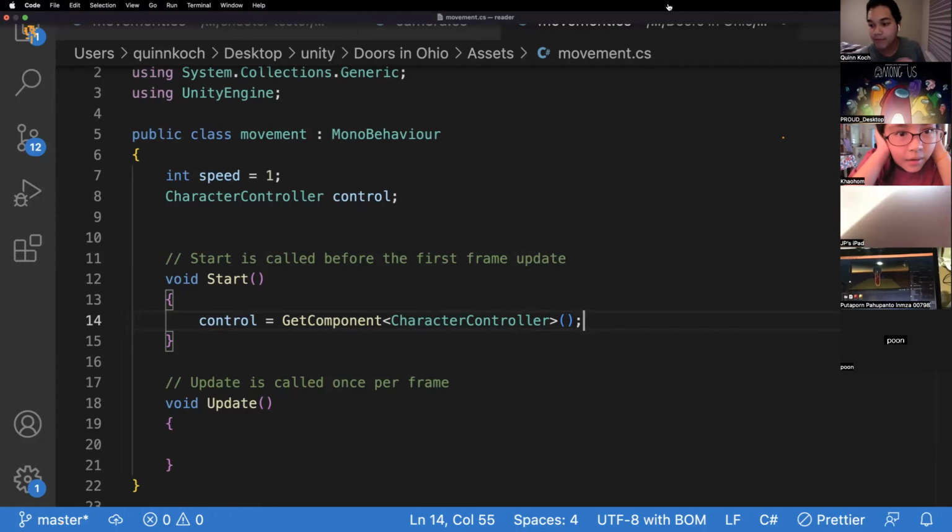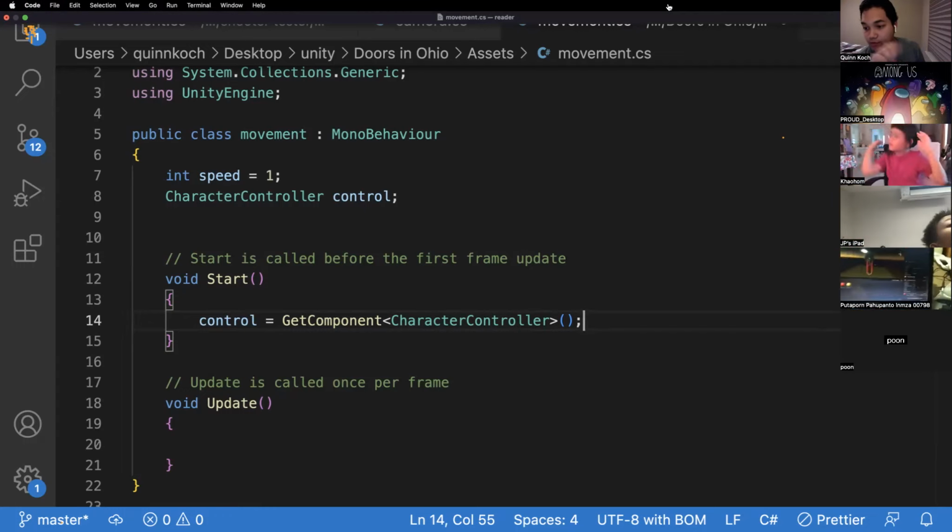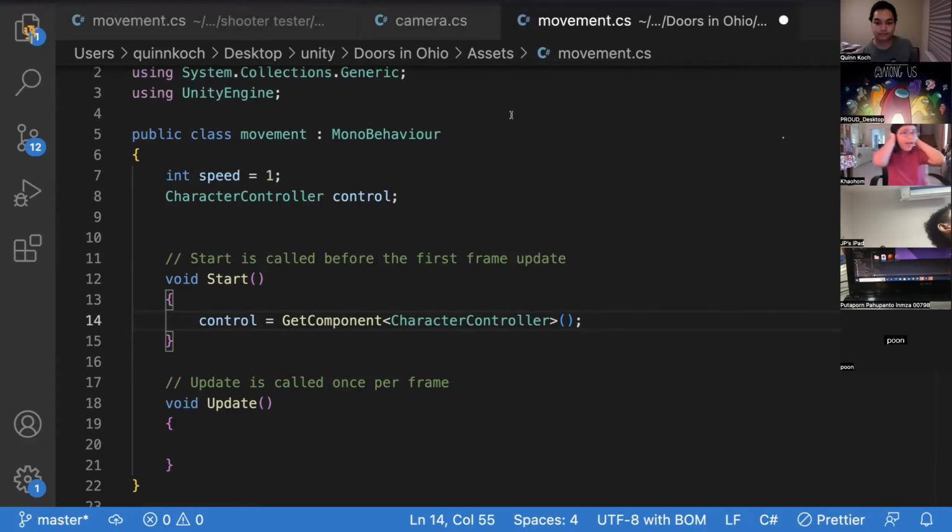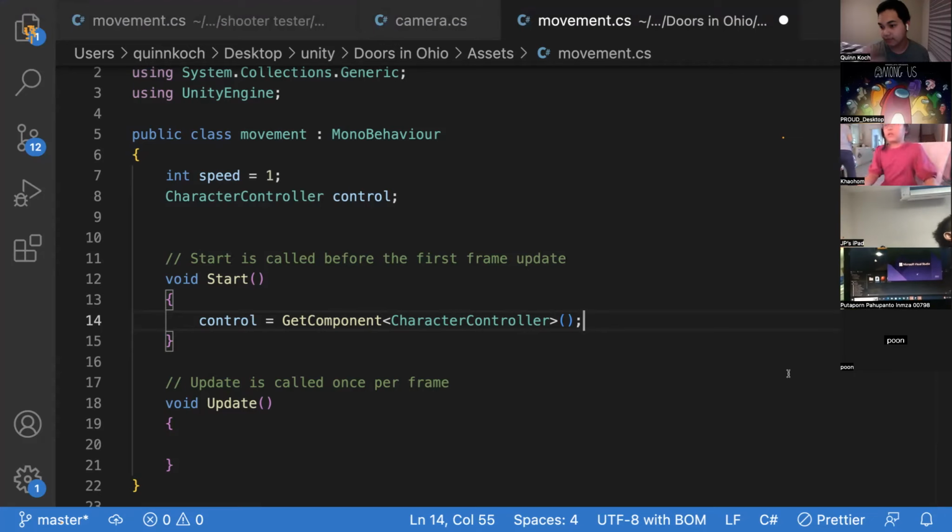Just go down to add component, type in the word movement. No, add component at the bottom right. Oh no, I have movement right here. So I double click it. Yes. There we go. Nice.